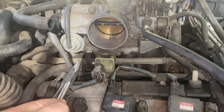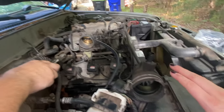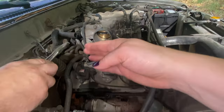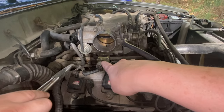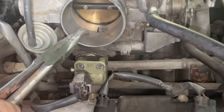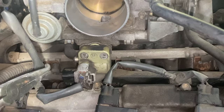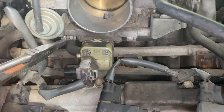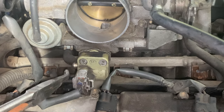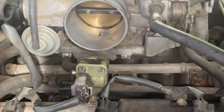Let me back up so we can get a better picture of the engine as a whole. This is the left side of the engine compartment — here's the air filter housing, and this is where the hose came through connecting back up in there. The idle control valve will be somewhere very close to the throttle body because it needs access to air. You'll know you're at the idle control valve because it has two coolant hoses — an inlet and an outlet — and one air vacuum hose. We remove the vacuum hose so that as we spray, we can see the fluid coming out.